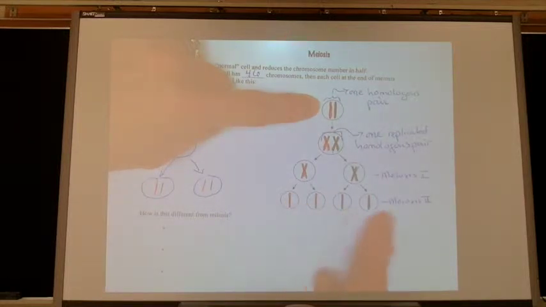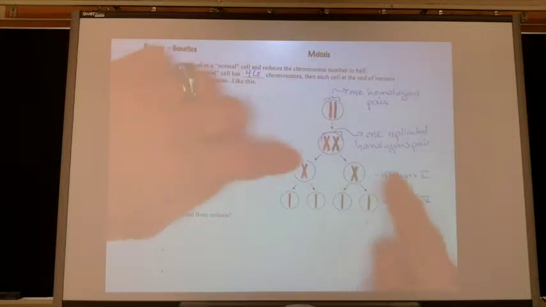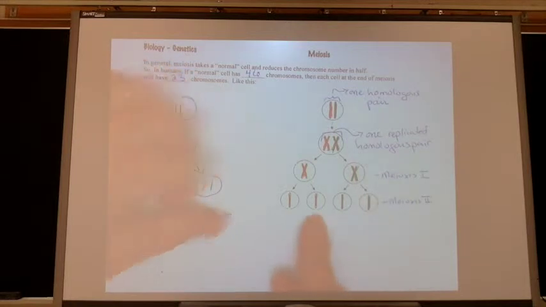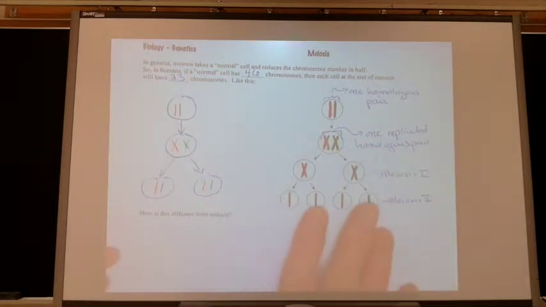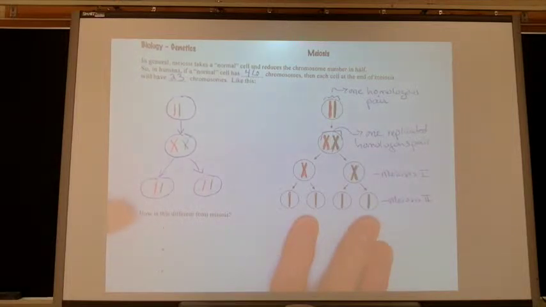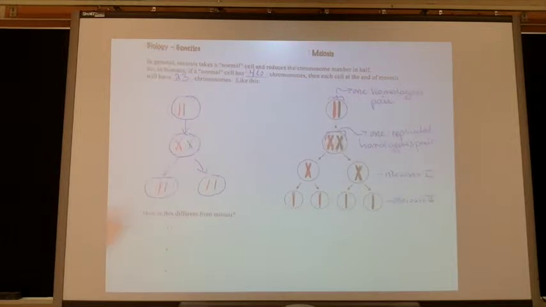So I got 4 cells. 2 of them have a red chromosome, 2 of them have a green chromosome. And that's half of what you see up here. How does this process occur? Let's turn to the next page. I want to look at the details of this. This is probably the challenging bit. There's a lot to write and draw, but keep up, you will be just fine. And then we'll come back and finish this page a little bit later.